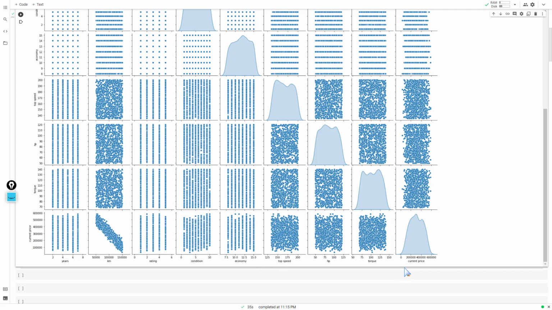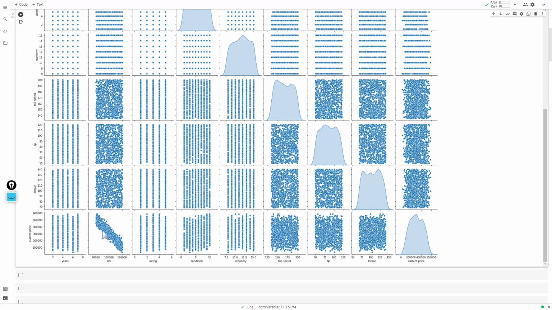and the current price. So let's take, for example, here we have current price. This is a plot showing how the number of years is related to the current price, and this is based on the data we have. We see clearly from here that for each number of years spent, the current price could go from very low to very high. Now, if we move to the kilometers, you see a certain pattern.